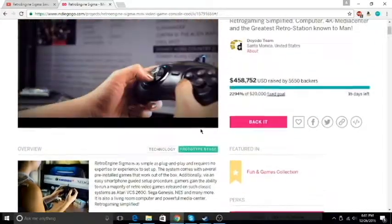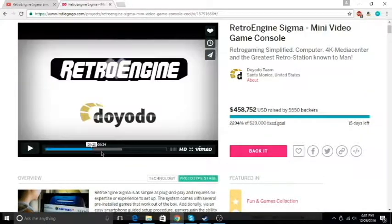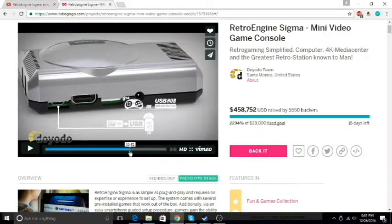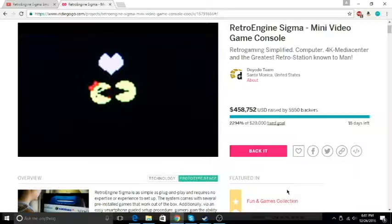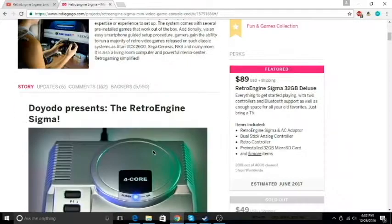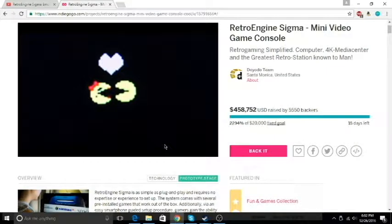It's stupid that they do it like that, and I actually know they'll never ever find this, but I really am hoping for them to release a video or a picture of the inside of the console so we can see what it is, because I don't think they have anything showing the inside of the console as far as I know, and I would like to see the actual motherboard inside the case. So I think if they were to do that and it wasn't a Raspberry Pi and they weren't running RetroPie, I'd be perfectly fine with it. And even if they were running RetroPie, just say that it is running off of a RetroPie modded thing, and that they modded it to make it their own, but it is using the basis of RetroPie, and I'd be happy.